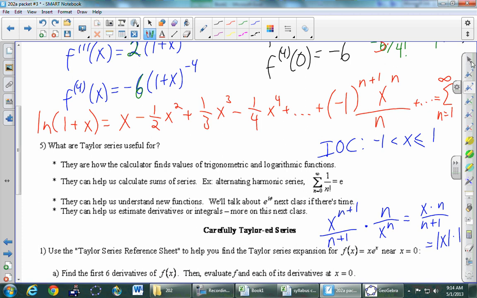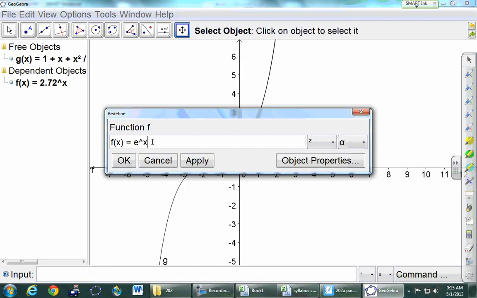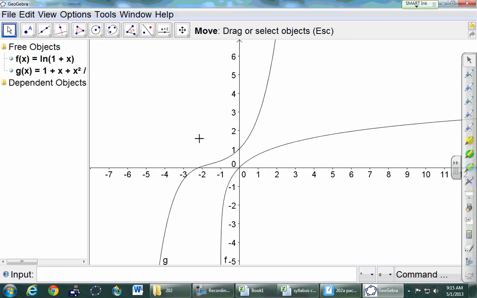So how about we take a quick look at what's going on in GeoGebra for this one. Here I'm going to change my formula. The original function was ln of 1 plus x. Maybe close your eyes and just try to picture in your mind what ln of 1 plus x looks like before you look at the screen. And then look up when you think you have some idea what's going on.